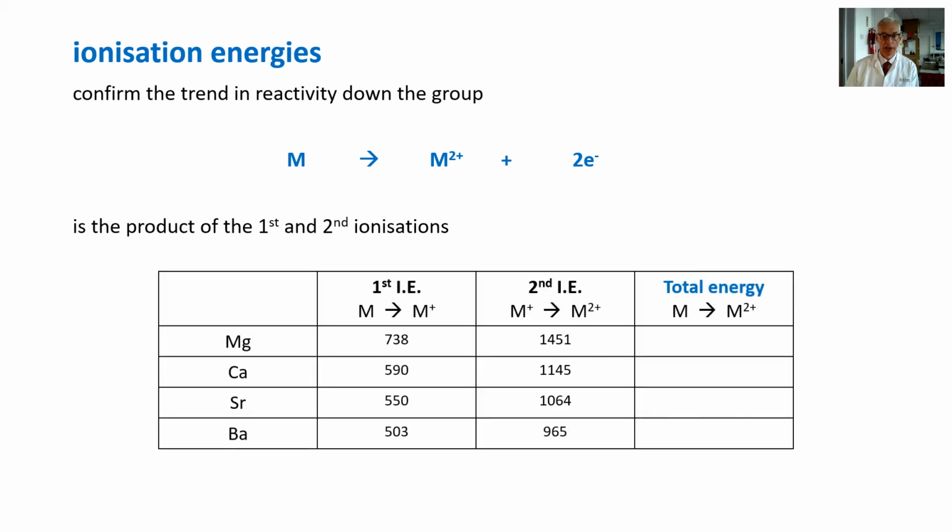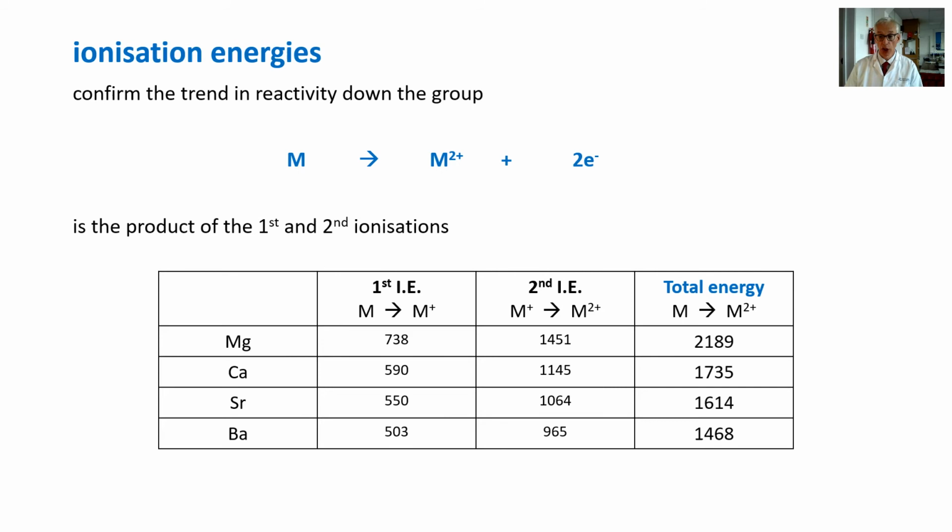So if we look at this table here, we've got the elements of group 2. The first ionisation takes the gaseous atom to the gaseous unipositive 1+ ion. The second ionisation energy takes that +1 ion and turns it into a 2+ ion. And we can find that data for each element in the data books. If we add them together to give the total energy for the change gaseous atom to gaseous 2+ ion, then we can perhaps see a trend in the energy needed to achieve that change.